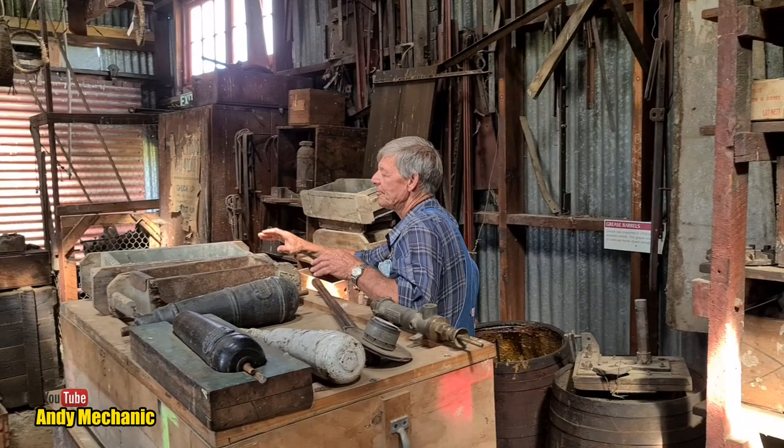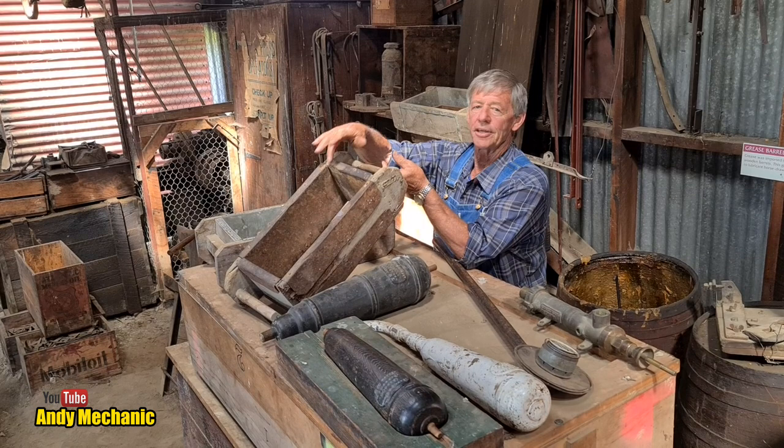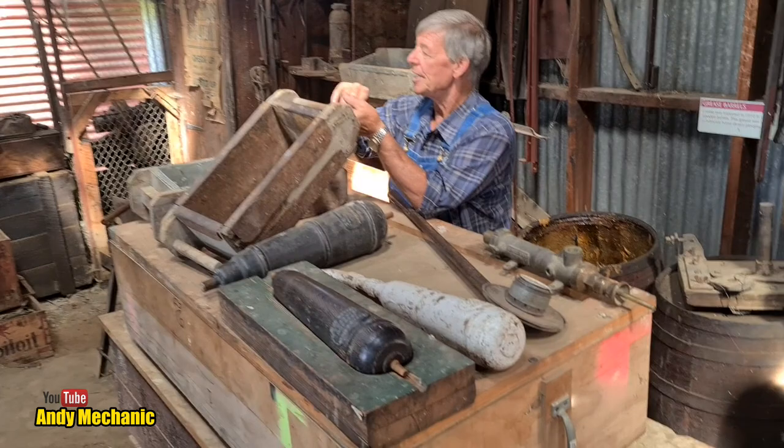These wooden frames with the iron inserts are sun-dried brick moulds. That's what they used to make the sun-dried bricks in. And as I said, they didn't waste anything. If you look at the end of this one, you can see the remnants of plume oil there. That was made out of a 4-gallon tin.